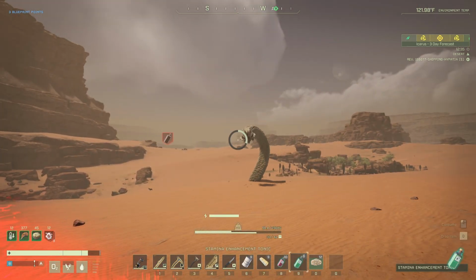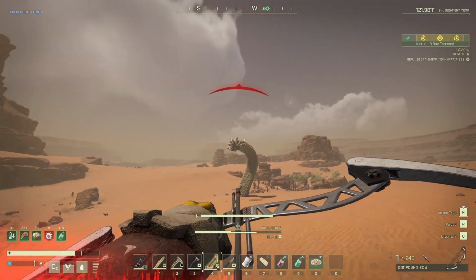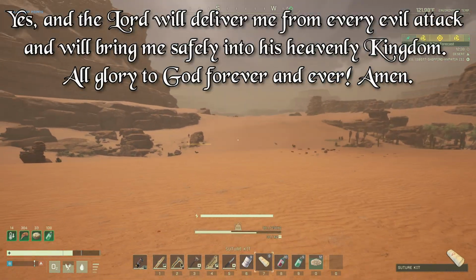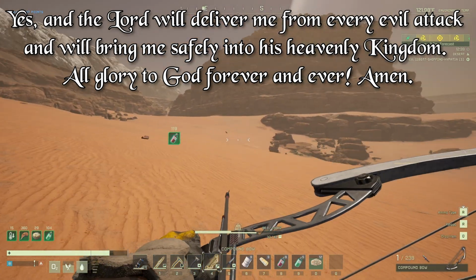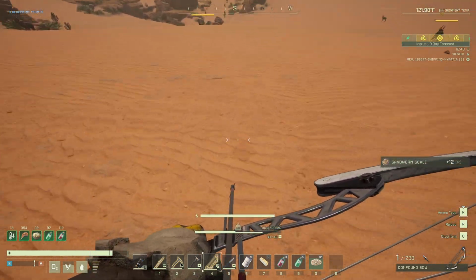You know, it might be a good idea to chug one of these real quick. What is that thing? Oh, I'm so slow. Uh-oh. Do we need... Yeah, might as well. Where'd you go? Do I want some of these? I don't know how heavy they are.